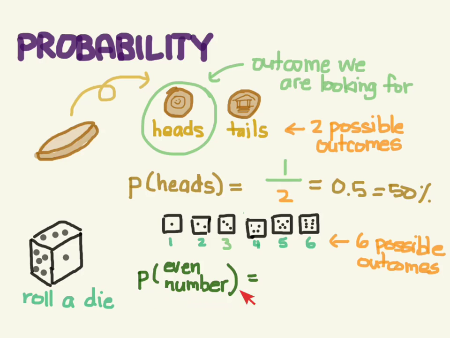Let's try another one. What is the probability of rolling an even number? Well how many ways are there for us to do that? We can roll a 2, we can roll a 4, or we can roll a 6. So there are three different ways to do that out of how many possible outcomes? We already said there were six. So out of six outcomes, that comes out to be 0.5 or 50%.